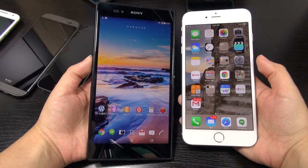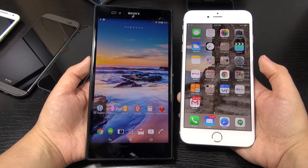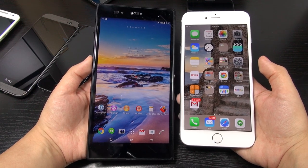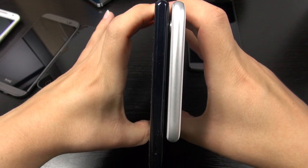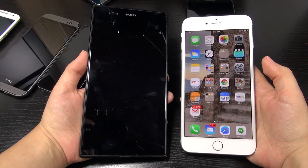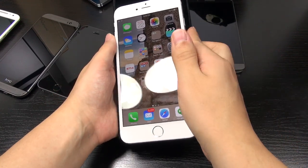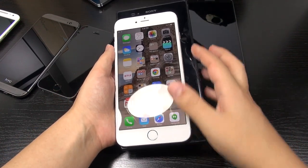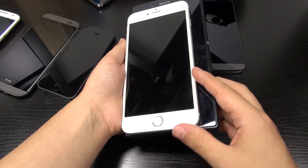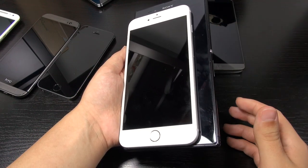Then we've got a device like the Xperia Z Ultra, which has a 6.4-inch display. This one is the motherlode of all huge devices. In terms of thickness, these are actually very similar. Comparing these two is kind of just for laughs, so you can see how big the Z Ultra is in comparison to other very large phones on the market. The iPhone 6 Plus is still considered a phone, where the Z Ultra is just a phablet — I just call it a tablet.